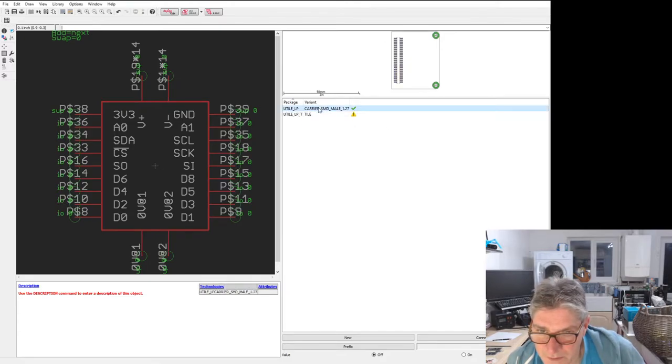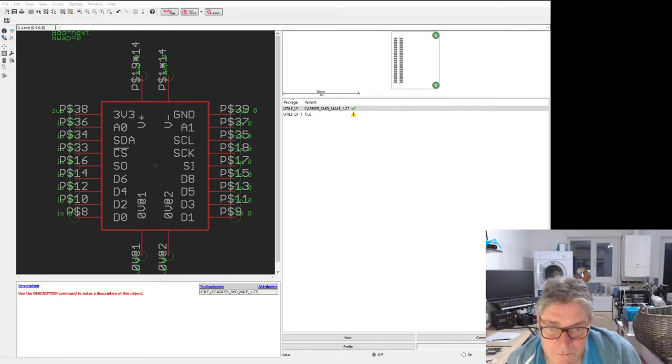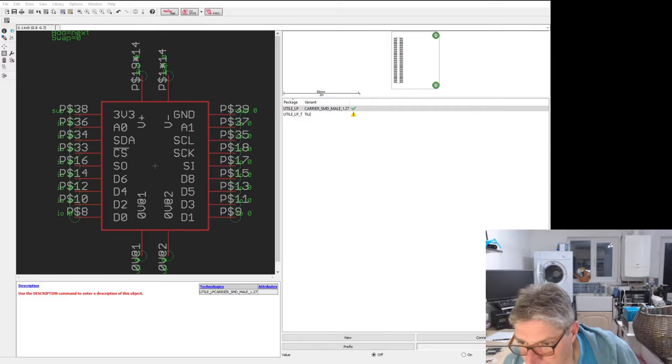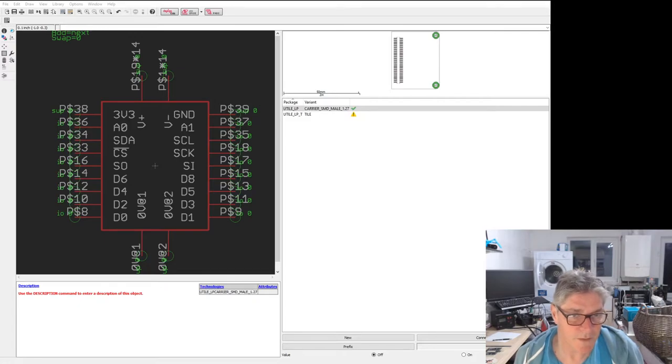In fact, there's a quicker way I could do this. Hold on. You just cheat and take a screenshot, and I won't have to keep going backwards and forwards between these. Save directly, open an image editor, so that's what I want. Put that up there. Right, so where was I?